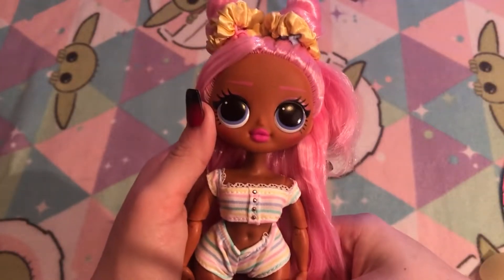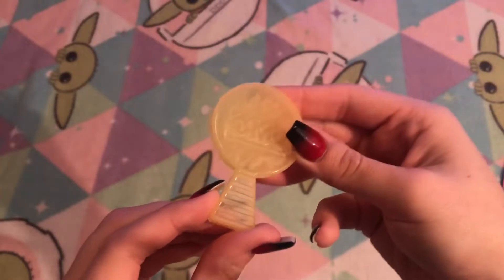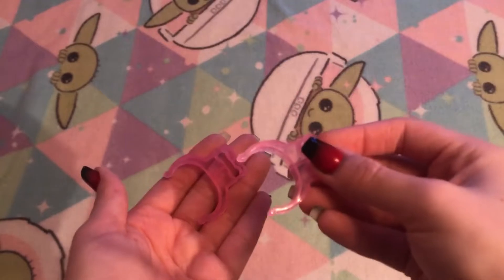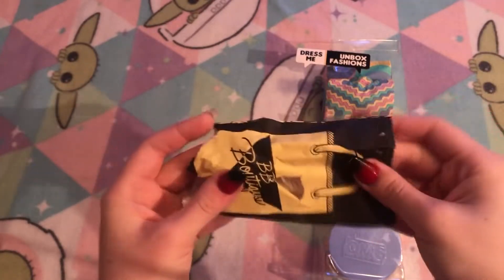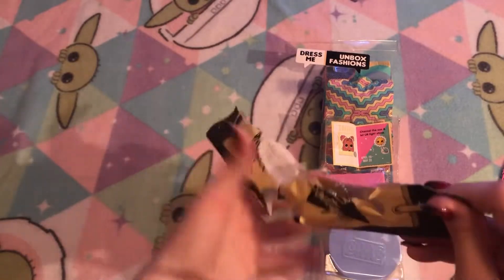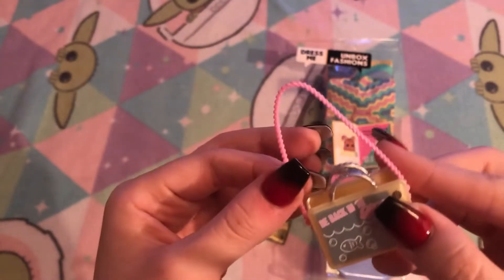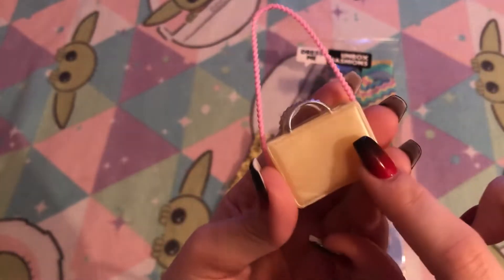Now we are going to unbox her clothes and show all of her accessories. She comes with this really cute pastel yellow translucent brush. She also comes with a very cute pastel pink stand, which comes with a smaller clip and a bigger clip — one for without clothes and one for with clothes to hold her better. She comes with this mystery bag that says BB Boutique on the front. It also comes with her purse, which says 'be back in 15 with BB' on it, with a little fishy and a seashell, a pastel pink strap, silver studded straps, and a bit of shimmer in the yellow.